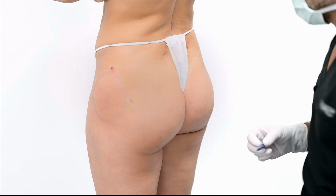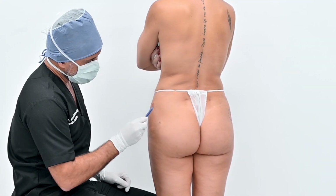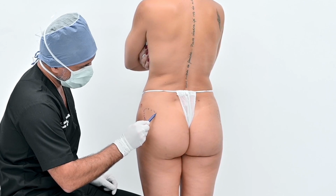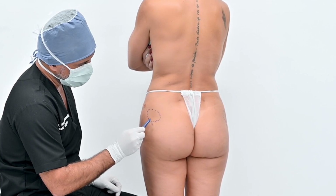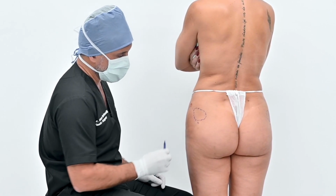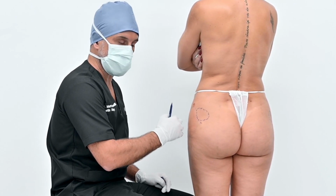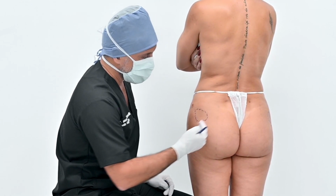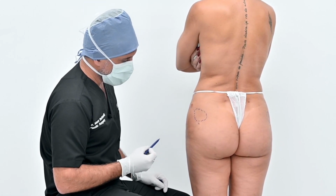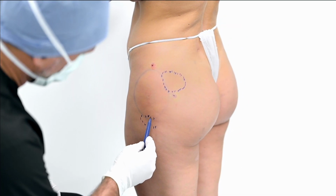Let's do the same on the other side. What do we see? Same story. We have a little depression here. Actually, it was not the treatment plan, focus on the hip dips, but as I always say, when we treat an aesthetic unit, it impacts the surrounding ones. So now it's obvious that we need to make a little complement here, and also at this level.